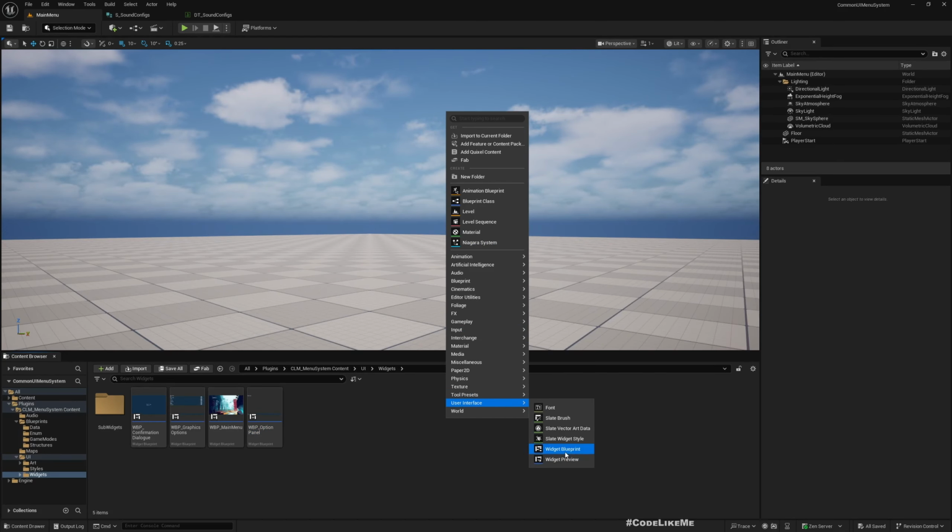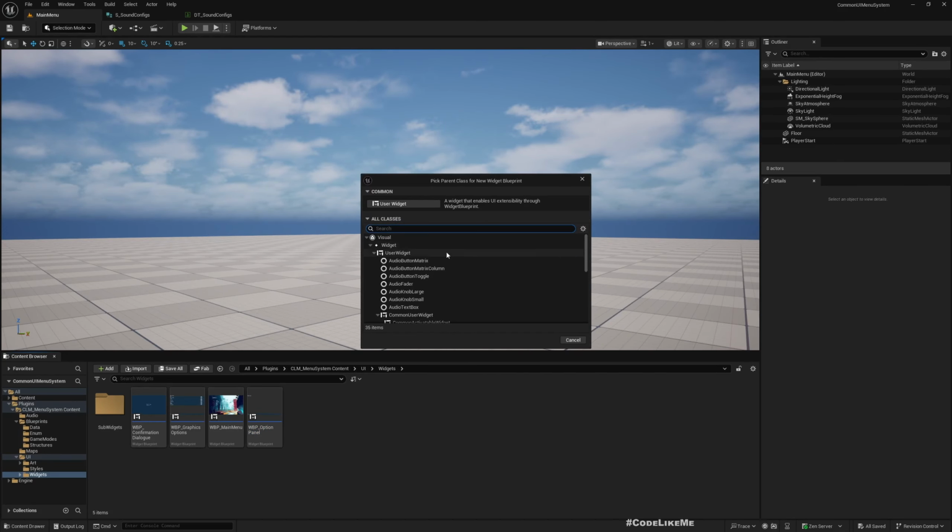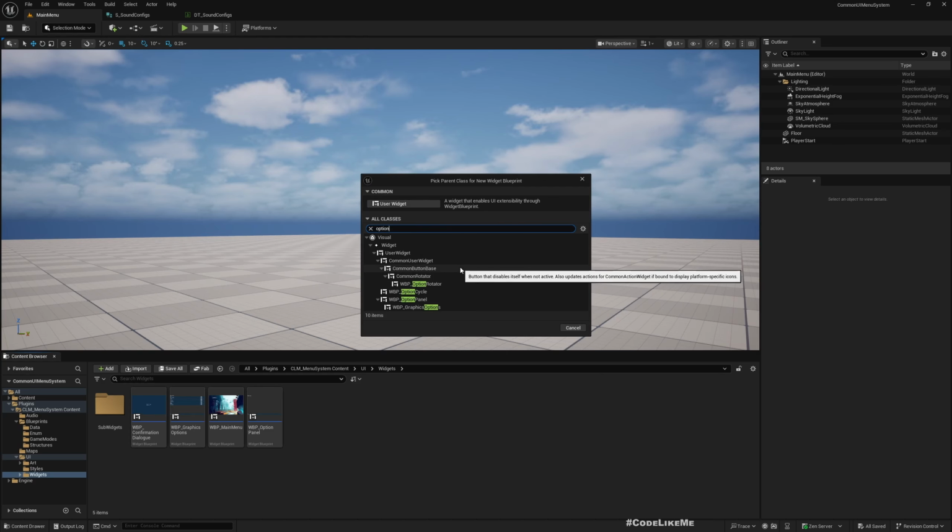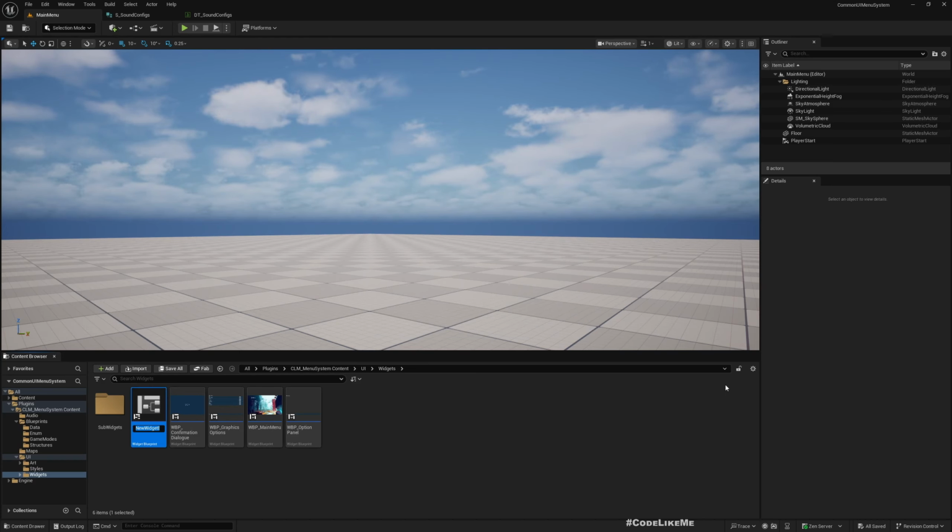User interface, widget blueprint, and I'll choose option panel as the parent. Let's call it WBP audio options.